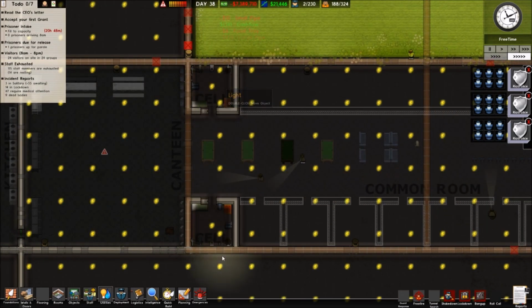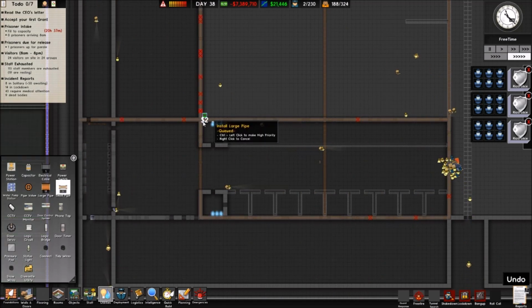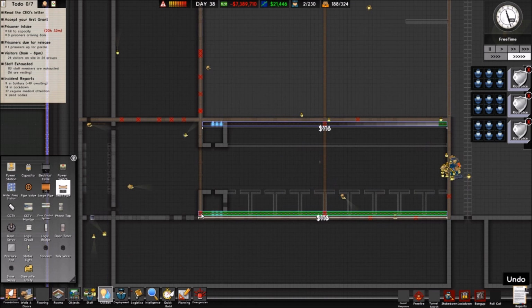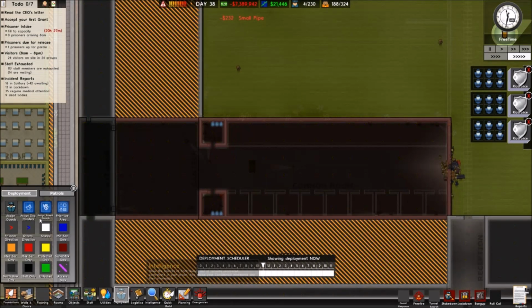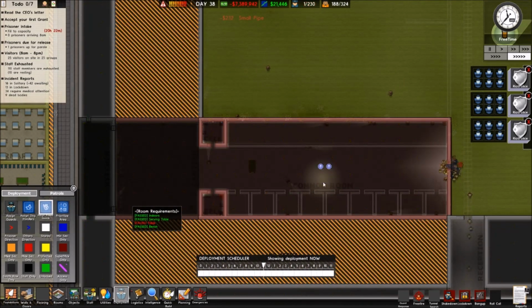The cells are actually ready to go. They just haven't got the power or the water yet. We can probably run the water now because we know where it's going to be. It's going to be down here, so we can do these small water pipes as well. We want to deploy 2 guards and an armed guard in this building.